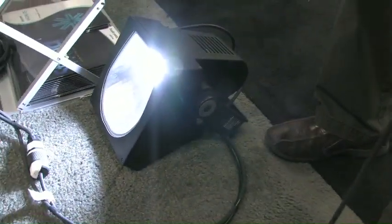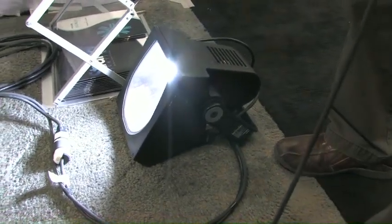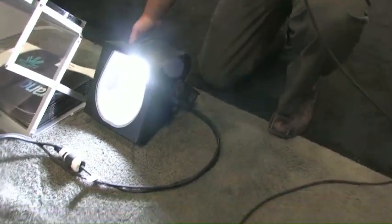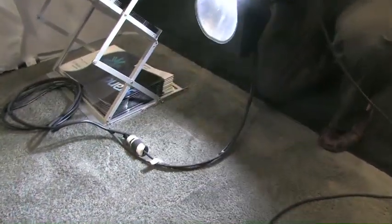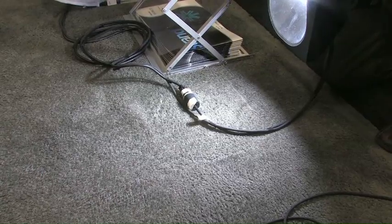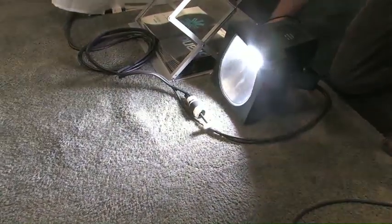We're also using a very specific holographic diffuser on the front end and a fully asymmetric reflector. If you look at the edge of the carpet, you get a perfect line — it gives us this incredible wash of light. Spaced at four feet off the Cyc on five-foot centers, you're lighting a 15 to 20-foot high backdrop or cyclorama. An awful lot of horsepower in a very small form factor.